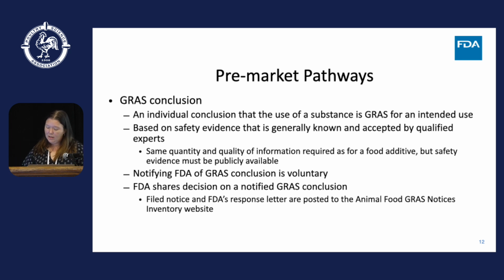Part of the reason for that is the FDA considers the general recognition of safety component to be met if there is a reasonable certainty in the minds of competent scientists that the substance is not harmful for its intended use. So in order for those competent scientists to be able to make that determination that it is reasonably safe, they have to have access to the information. And so that's where the publicly available piece comes into play. Now, the majority of the information that we see in GRAS conclusions is coming from the peer-reviewed literature. And that gives the scientists the opportunity to see the information, opine on it, agree with it, disagree, wherever they're going to fall out.